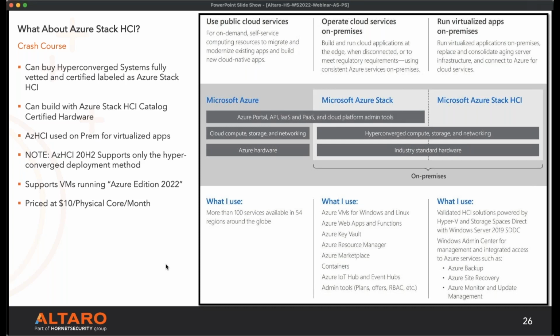So starting on the left-hand side of this particular screen, we've got Microsoft Azure, which is the public cloud that Microsoft builds, supports, and maintains, where you can run compute, storage, networking. You've got all of the various IaaS, PaaS services that are involved in that platform. SQL in Azure is the big one that comes to mind, and all of the other bells and whistles associated with the public Azure platform, right?